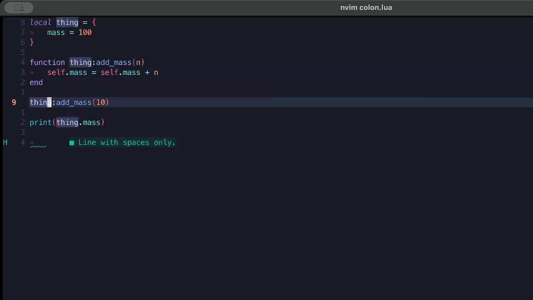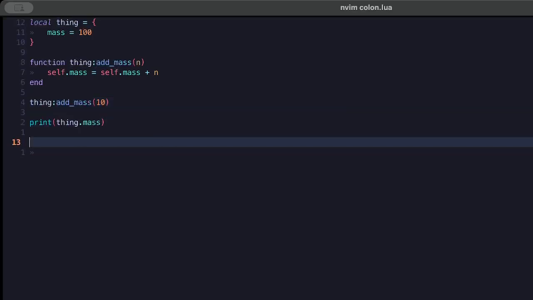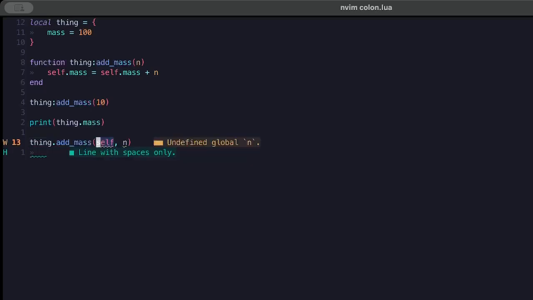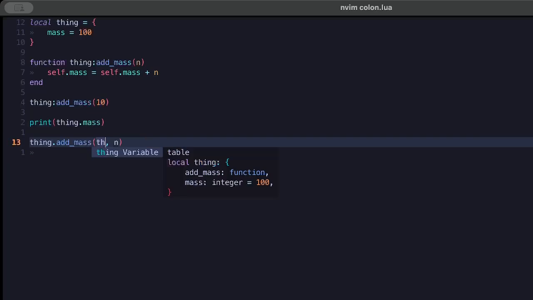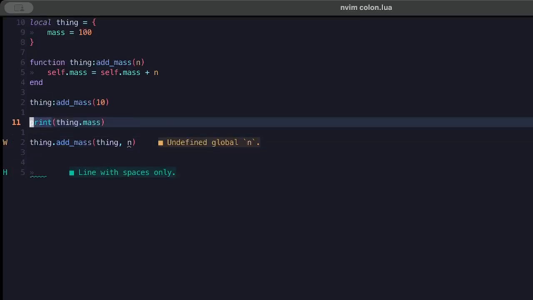And if we want to pass the self through, then thing:addMass is exactly the same as thing.addMass, and you can see in my code complete, you actually give it the object or the table that you want to be the self. In this case it's the thing itself. So, let's print that out again.